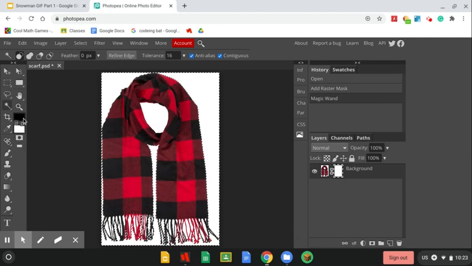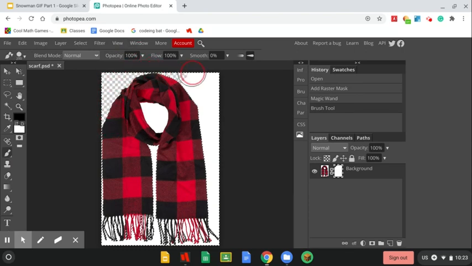So once these color boxes are set up correctly, you're going to use the paintbrush tool and you're going to click and drag and erase the background. And remember, if your paintbrush is very small like mine is, press the right bracket key on your keyboard to get a bigger brush. That will save you some time. So erase the background.